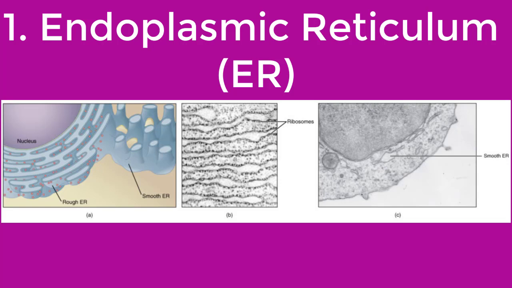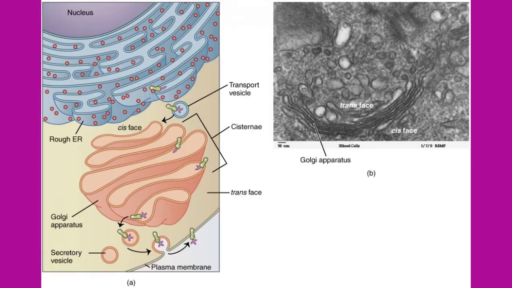Typically, a protein is synthesized within the ribosome and released inside the channel of the rough ER, where sugars can be added to it by a process called glycosylation before it is transported within the vesicle to the next stage in the packaging and shipping process of the Golgi Apparatus. So this is a picture of the Golgi Apparatus.